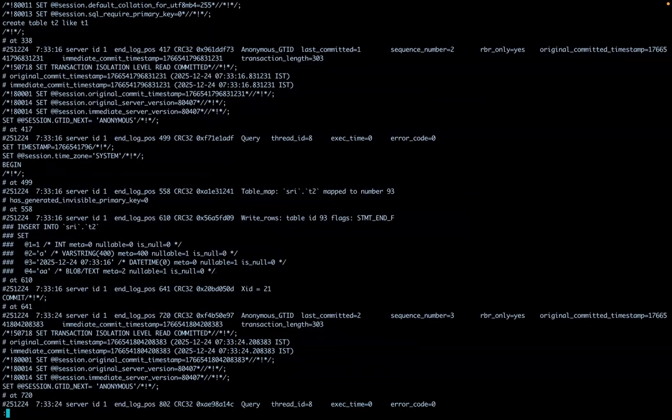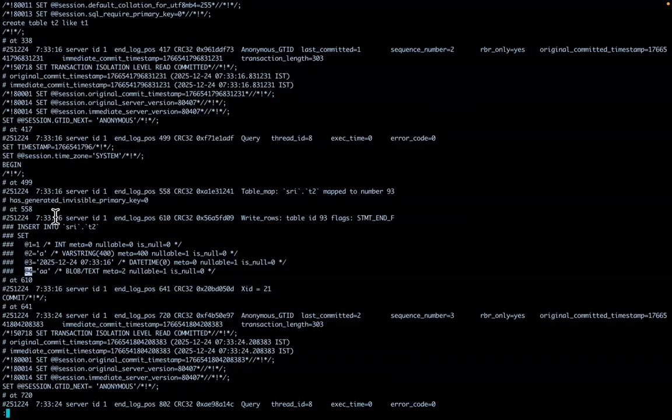But if you see this, this is for the first insert. In the table we have 4 columns: ID, name, ctime, message. Each column is represented by position: the first column will be @1, the second column @2, based on the order, then @3, and finally @4.